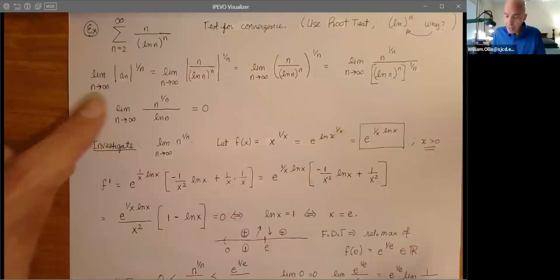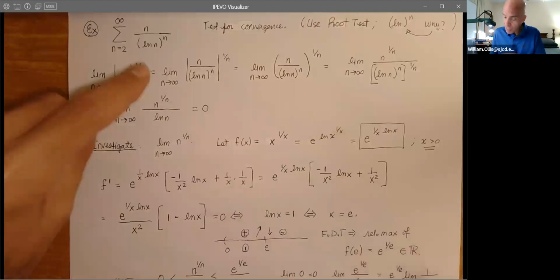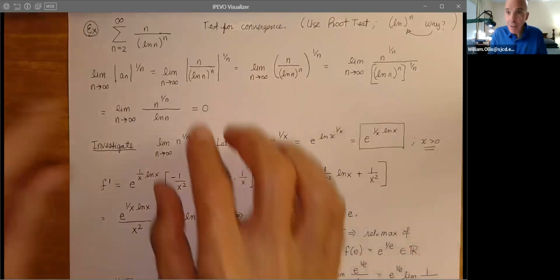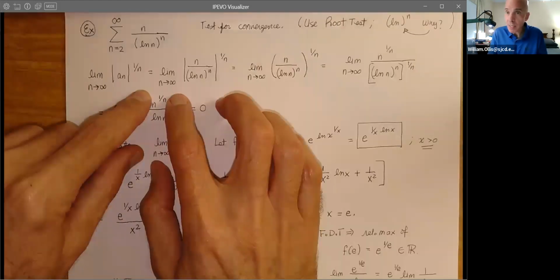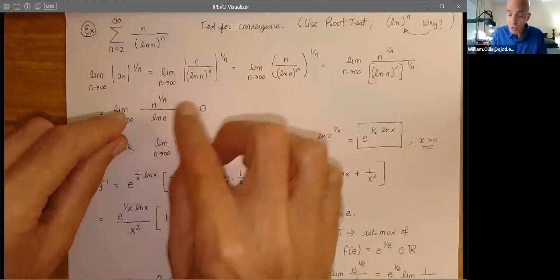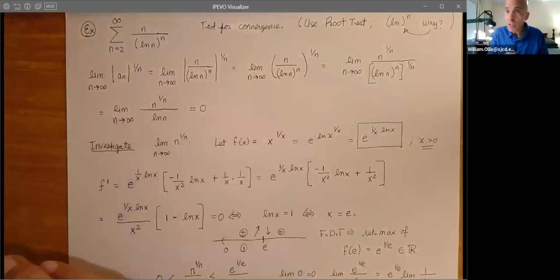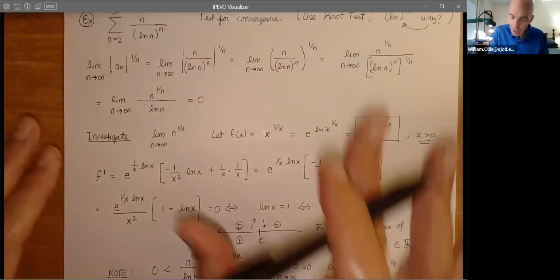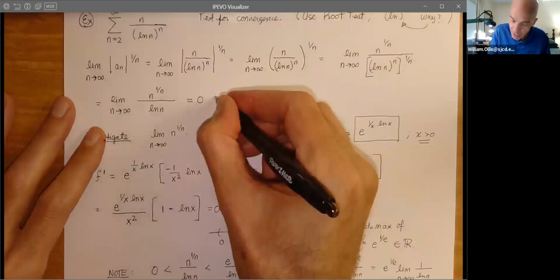Because when we think about this particular example here, and we consider what's going on here, this is a bounded function as n approaches infinity. And if you go back and look at the special limits in the notes, this limit is 1. So the beauty is that you don't see this unless you do some type of an analysis. But now, as we back up here, we say this is clearly less than 1.